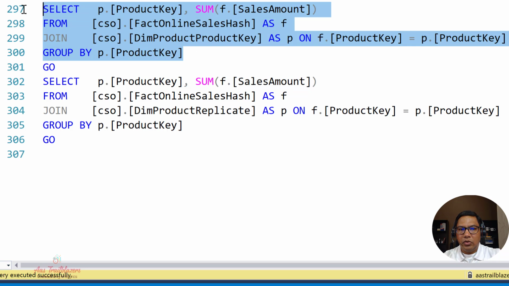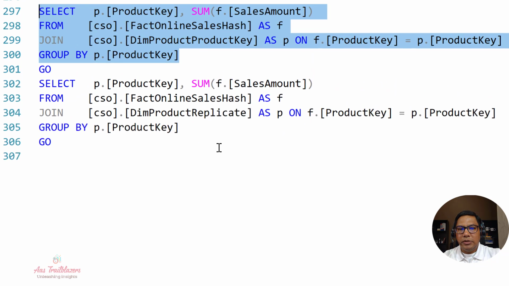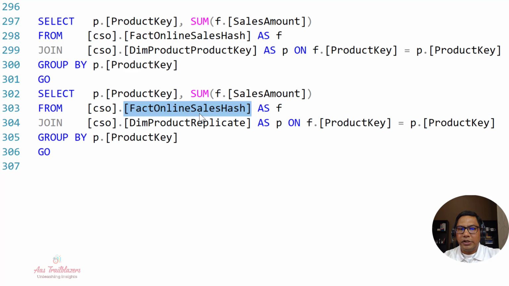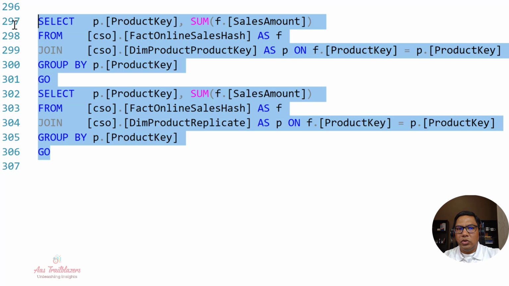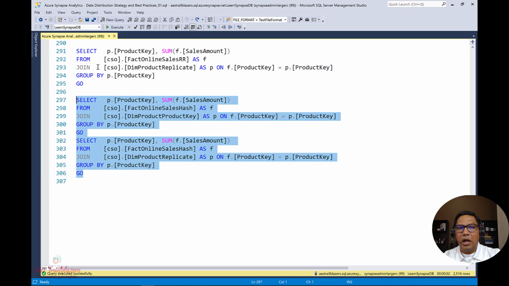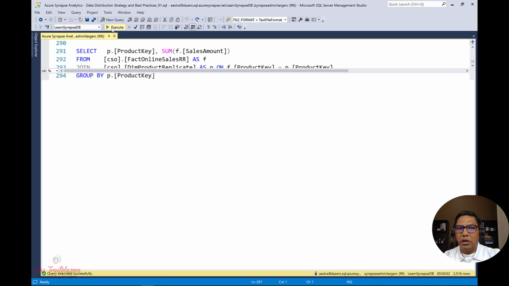And this is my query 1. Query 2 is basically I have the same fact table, which is hash distributed on product key, and then I have the dimension table, which is the replicated one. Now let me execute these two queries and let's see how it's getting executed underneath.